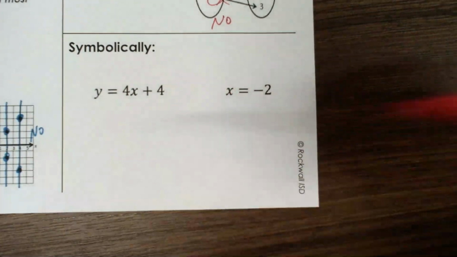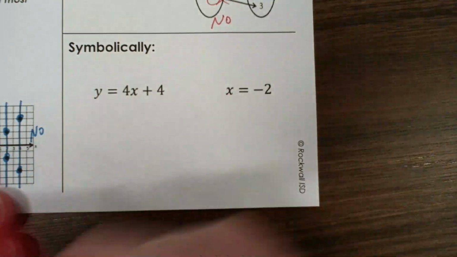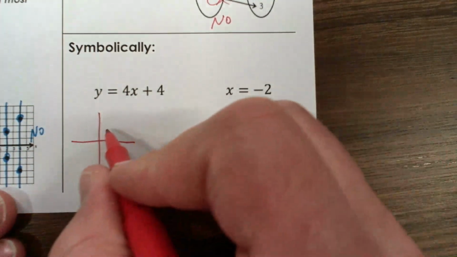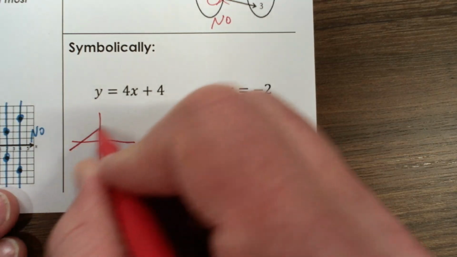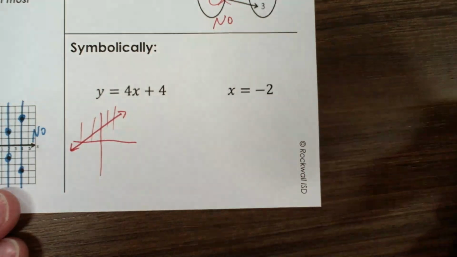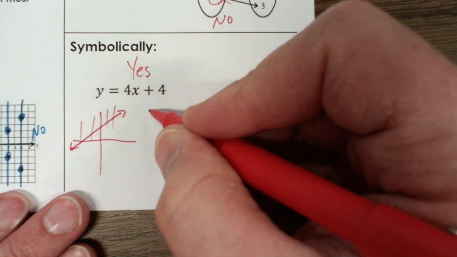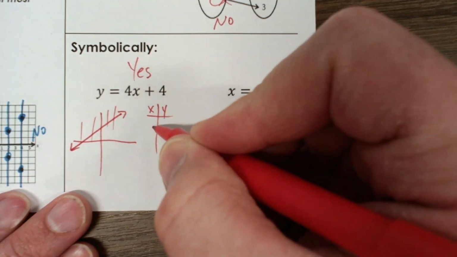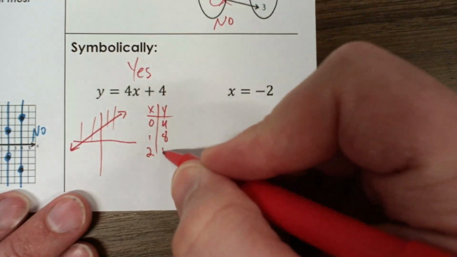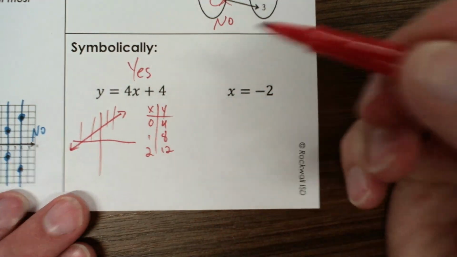Now here, what you would have to do is graph these. So you can go to Desmos. I'm not able to bring up Desmos in the video, but you would go to Desmos and you would type this in. And you would get a line that looks something like this. And it would pass your vertical line test, which is perfectly fine. So this is a yes. You could also bring it up and click to hit a table and have it make an XY table, and it would give you different values. And that would be 8, and that would be 12. All of that is perfectly fine. For every x, there is only one y.